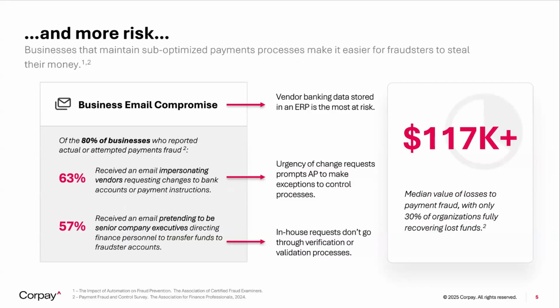It also comes with more risk. Companies that are paying vendors on their own are potentially leaving themselves at risk for fraudulent invoices. If they receive a fraudulent invoice, it looks real. And by the way, this is getting a lot better with the use of AI to create invoices that look very real. Fraudsters are getting their hands on a real invoice and mocking up something very similar, sending it out en masse and hoping something lands and someone sends the money. About 80% of businesses, I think this is 2024, yes, about 80% of businesses reported either an attempt or an actual fraudulent payment. And the median value of those losses is about $117,000. So we're not talking about small amounts of money that we're putting at risk here.